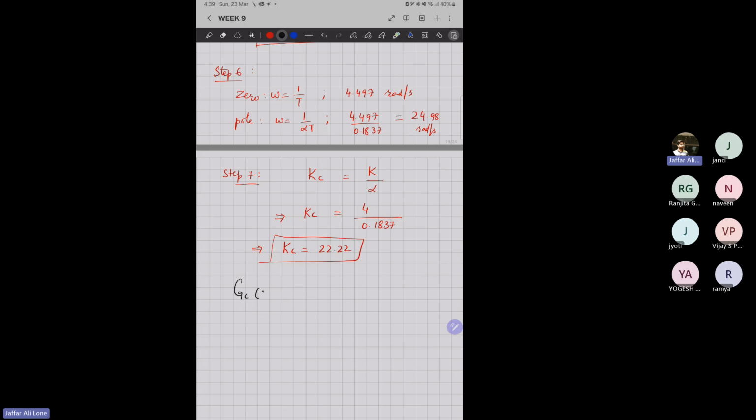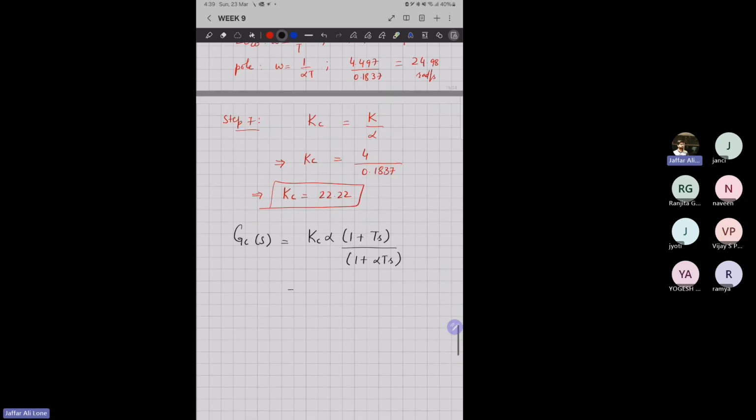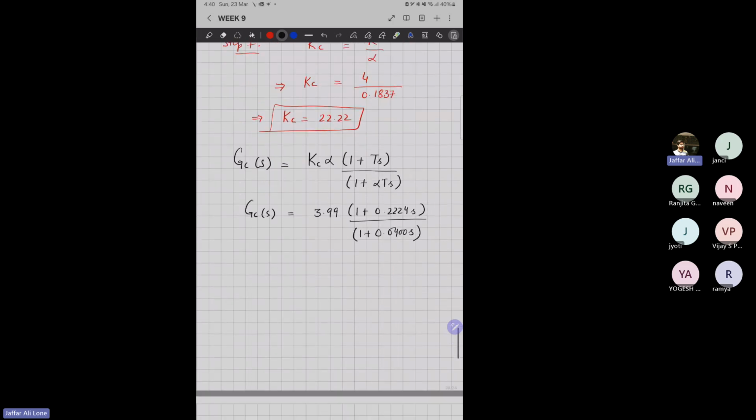It will be Gc(s) = Kc alpha (1 + Ts) divided by (1 + alpha Ts), which is equal to Gc(s) = 3.99 into (1 + 0.2224s) divided by (1 + 0.0400s).